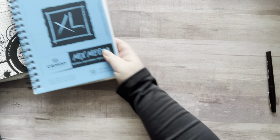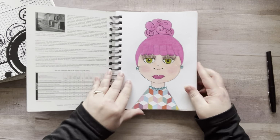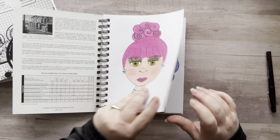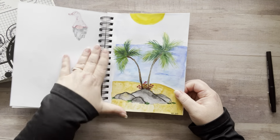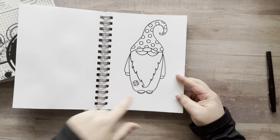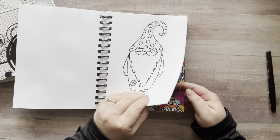So these are just some of my sketchbooks. This is not neurographic art, sorry. Hold on, let me find. Oh, look at my cute little gnome. Okay, sorry, getting back to the thing.